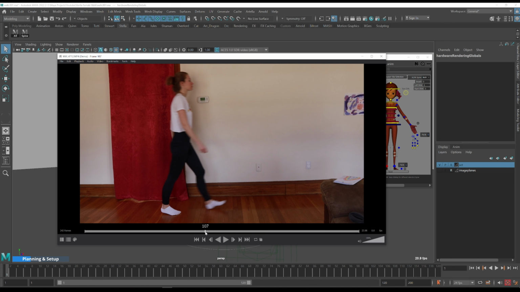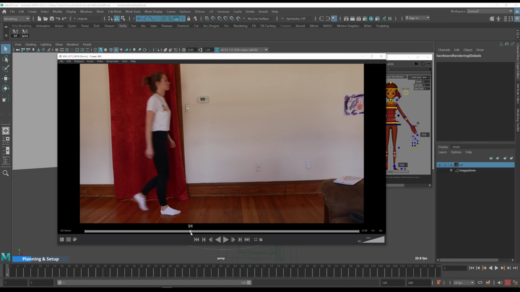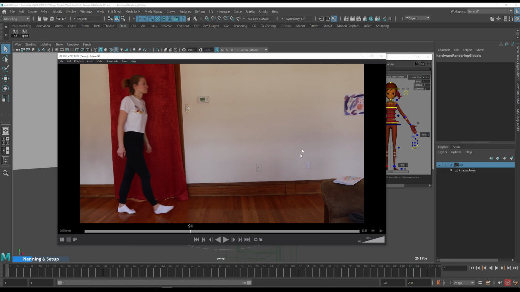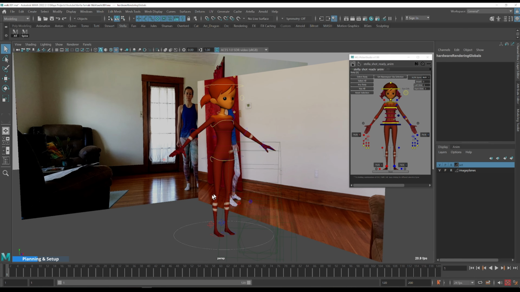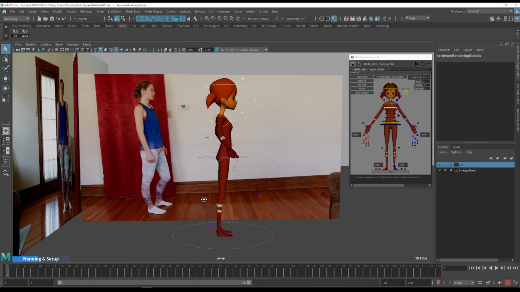And I can shoot the starting position here and then the stopping position around here, but it won't give me enough time to animate the walk itself. So what I'm going to do is shoot 2 video references instead. First will be just the start of the walk and the second will be just the end of the walk. So I did that and here are these references.